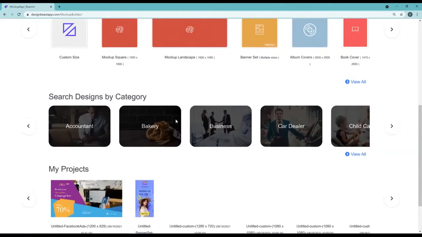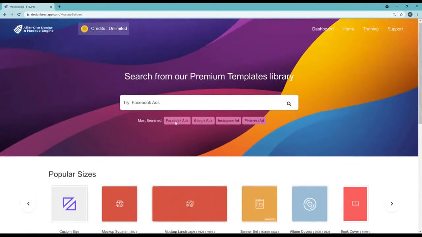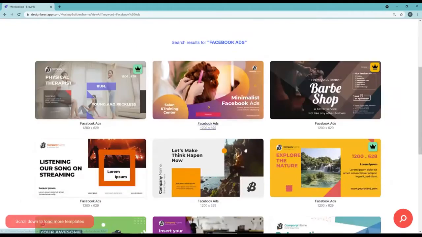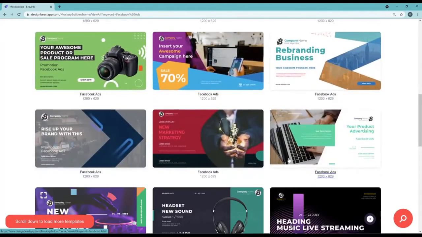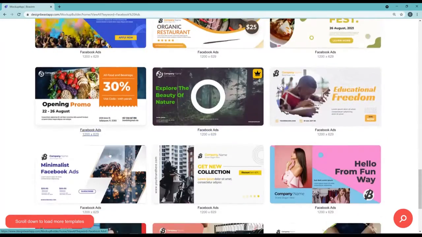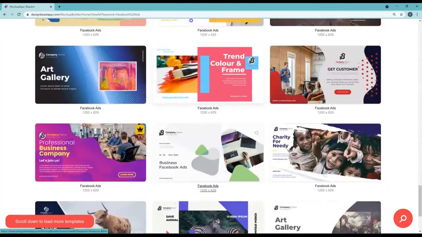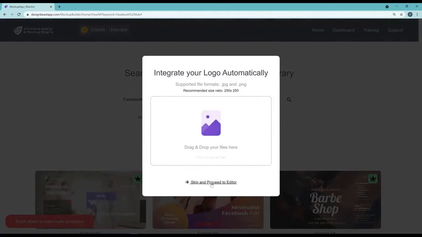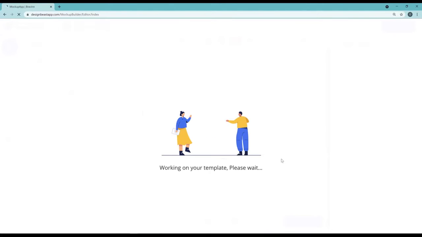Here we go. We have 7,000 plus designs right here that we can even search. Like if I want to go and click search Facebook ads, I'll get every single design out there that's designed for Facebook ads. So you can do it for any business out there and start charging money, or use it for your own business. You can just click on any one of these and then you can drag and drop any of your logos. If you don't want to, you can add them later, or any images and that sort of thing.